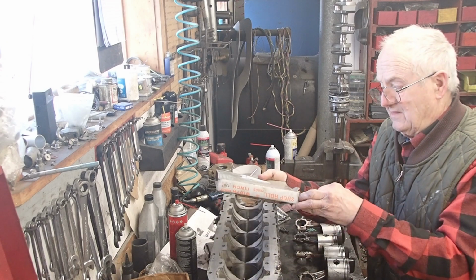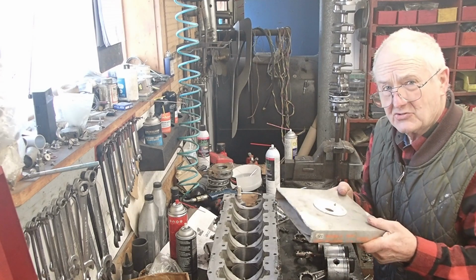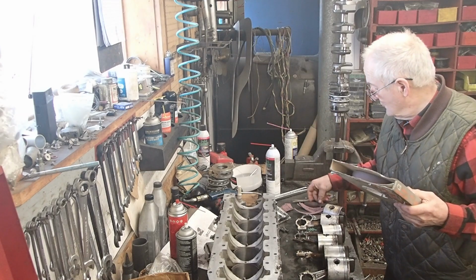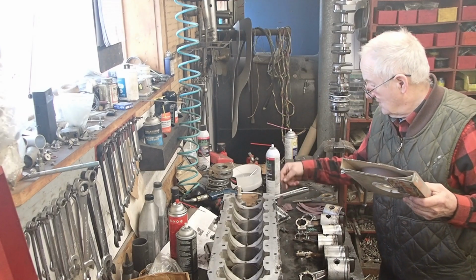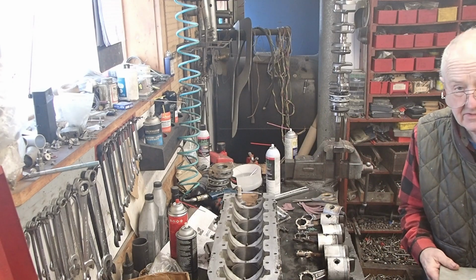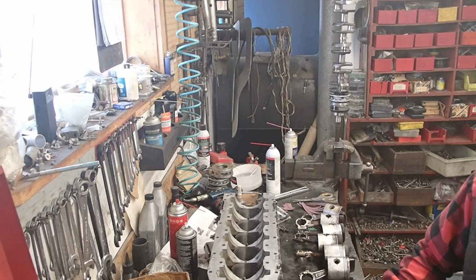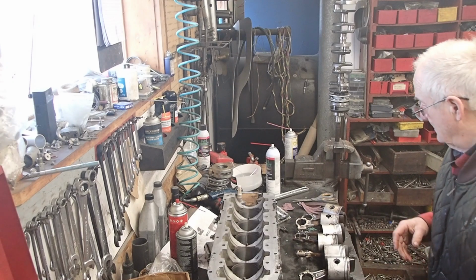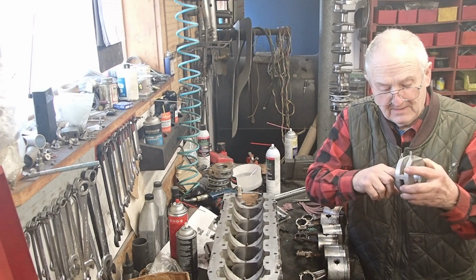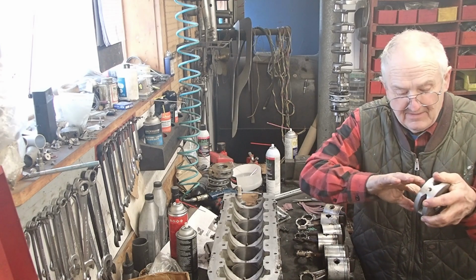I've pre-cut the 320 grit for roughing up the bearing surfaces, and got it in long strips like this to do the crankshaft journal, and short pieces like this to do the inside of the connecting rod bearings and the inside of the two center main bearings. So I'll do a couple here. Use this little piece to do the inside of this. I wiggle my finger back and forth and run all the way around it. It's not a heavy duty thing.